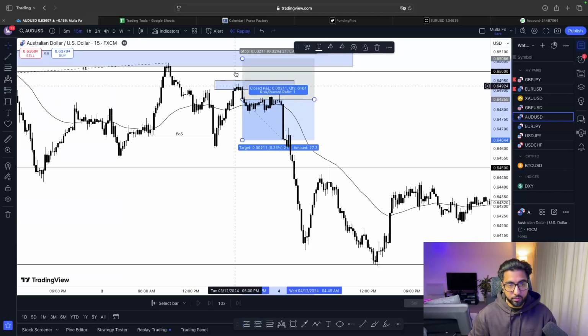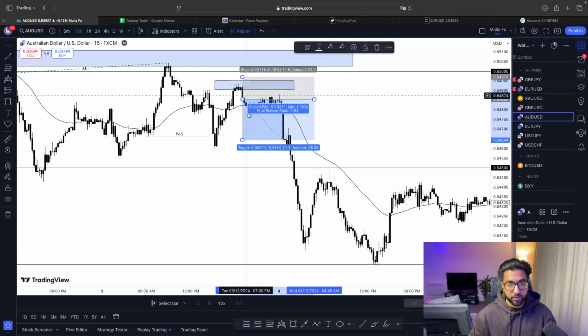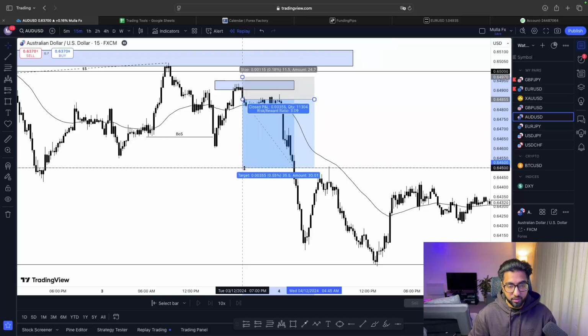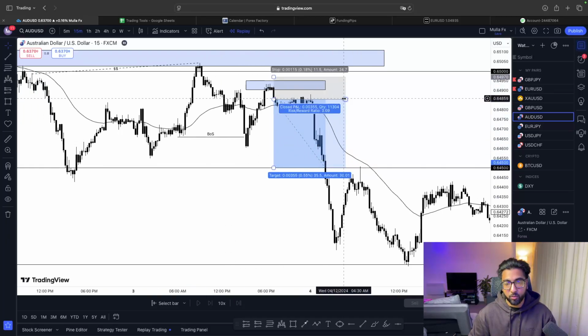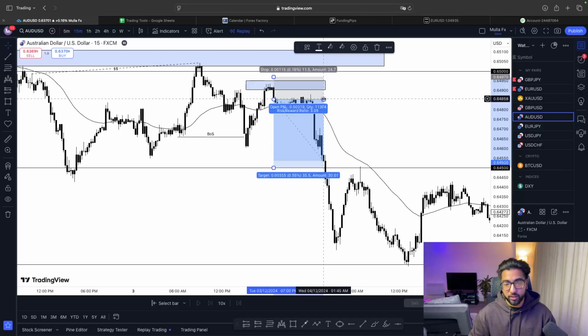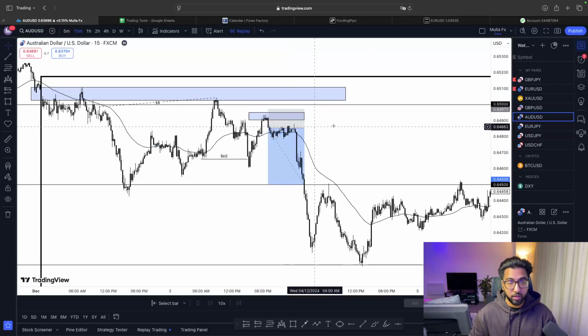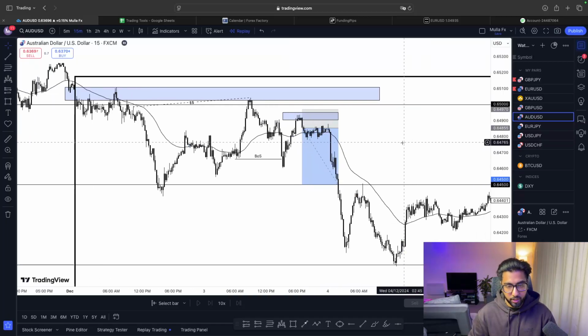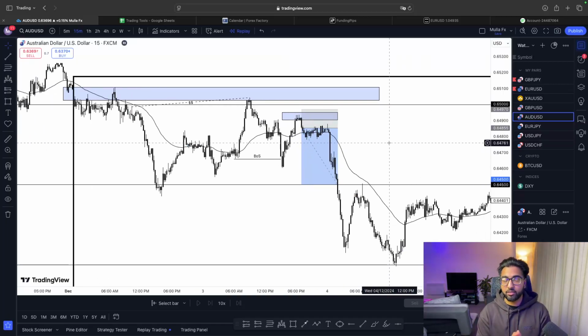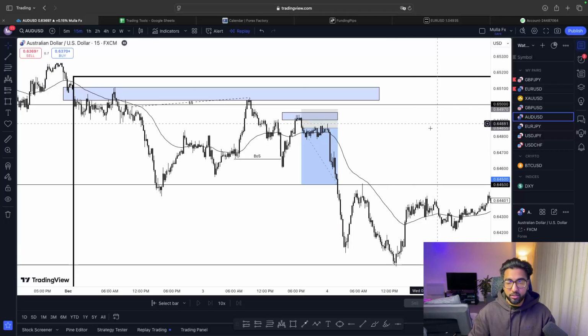Short position, stop loss just above these highs, targeting the next level, which is here. And that gives me a nice 1 to 3 risk-to-reward ratio, which is a trade that I would have taken. Now this trade happened on Wednesday, so most likely I'll be done for the week, right? Because 1 to 3, pretty good profits, okay? And that's how you backtest, guys. So now I've practiced this, looks good. Let's continue.